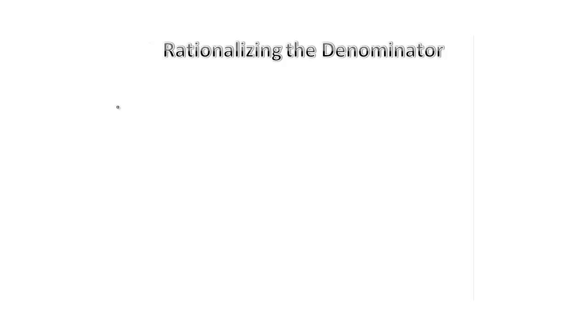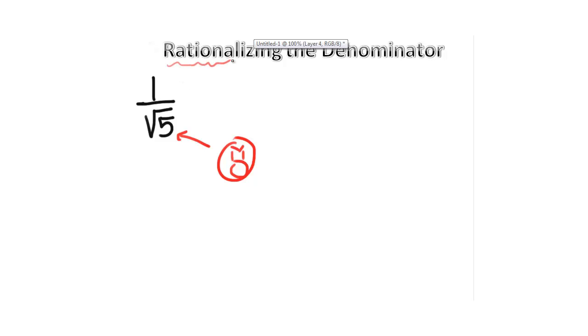Okay, so let's take a look at an expression here where the radical is in the denominator. So we'll take 1 over the square root of 5. We never want the radical to be in the denominator, right? So this is a big no-no. We don't want this. So when you see a radical in the denominator, you don't want that. So now what we have to do is rationalize it. That's the process or the method.